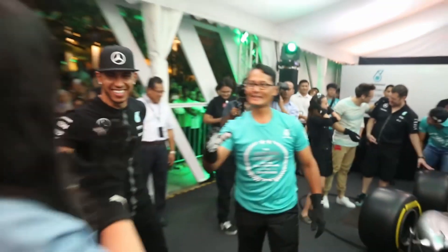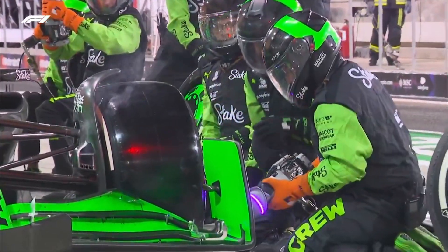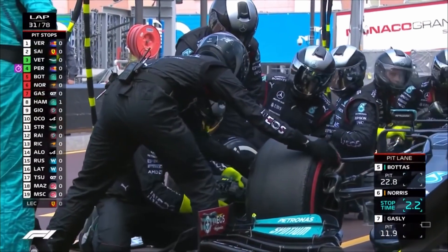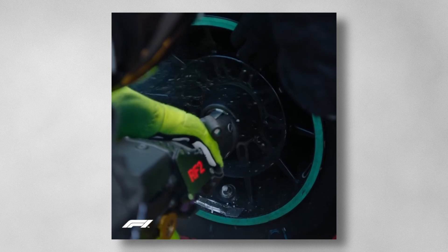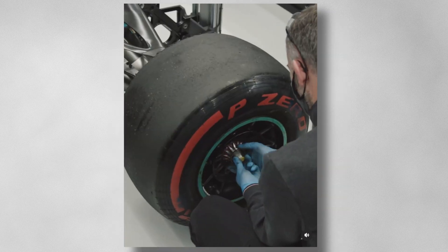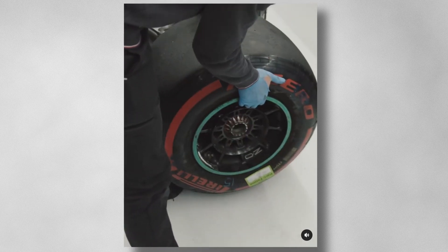Not only do you see failures from time to time, but on occasion there could be a race-ending issue where the wheel nut simply won't come off. Bottas in Monaco was a prime example where the wheel gunner actually ground down the nut and Bottas had to retire the car. In fact, by the time the wheel actually came off the car it was some 43 hours later, technically making it the slowest pit stop in history.